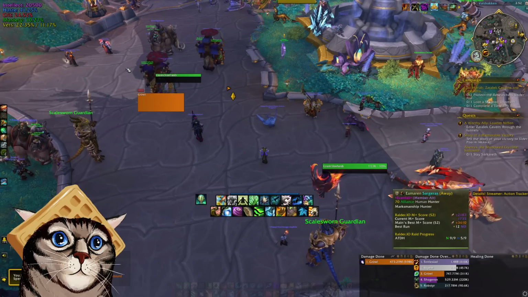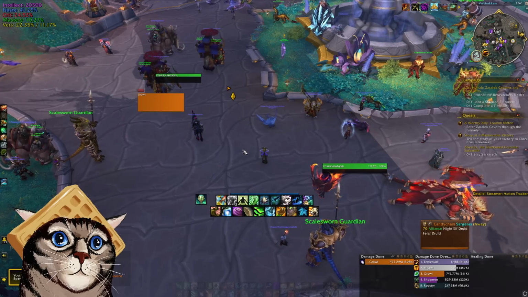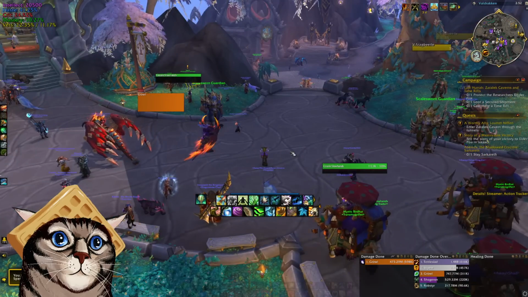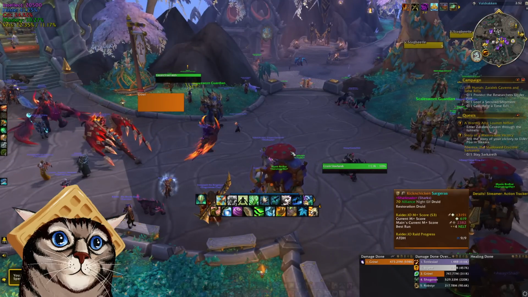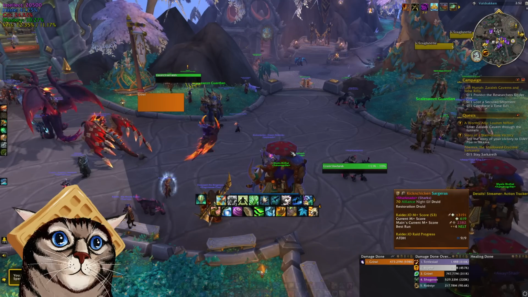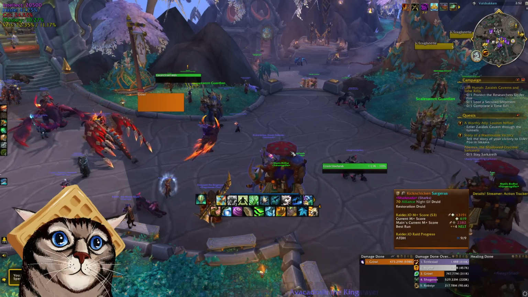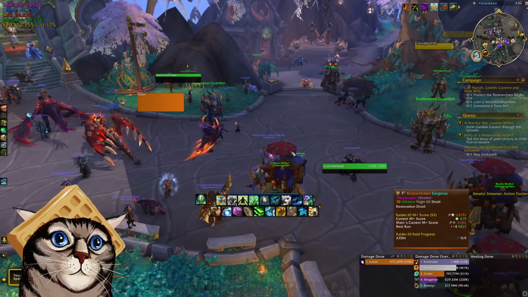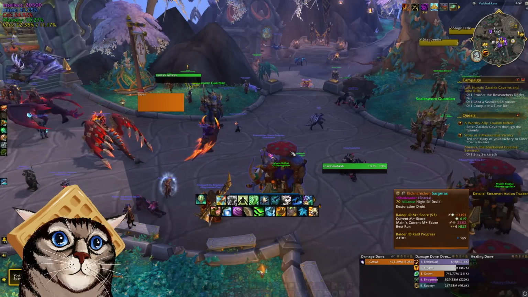Next, people ask about my timer add-on in dungeons. I use an add-on called Mythic Plus Timer. It simply just reskins the base keystone UI and makes it a little bit cleaner. Personally, I think most people use WeakAuras nowadays. Again, this is kind of like a relic of how WoW used to be, and I'm just used to it. So that's what I use for that, if you're wondering.